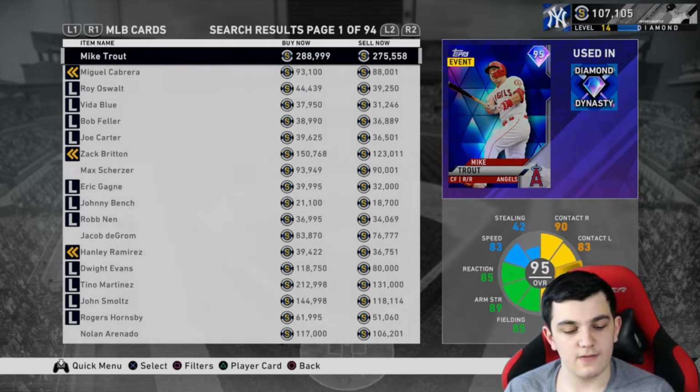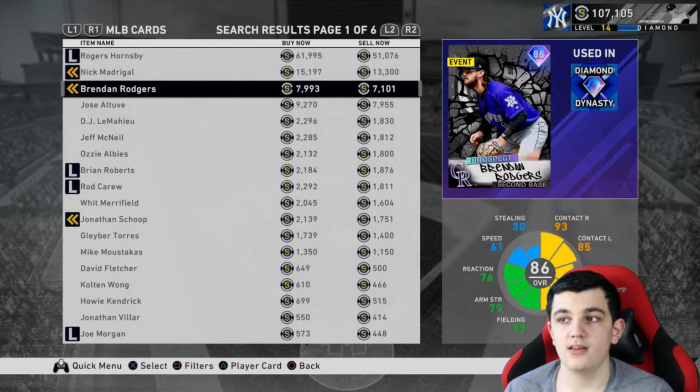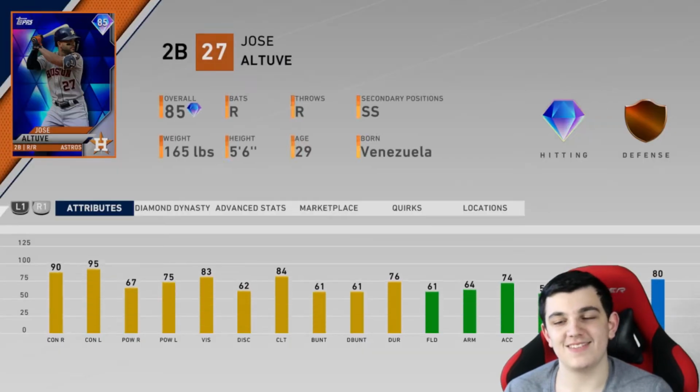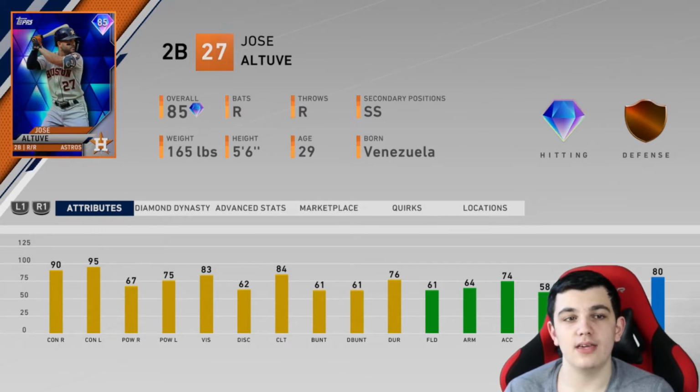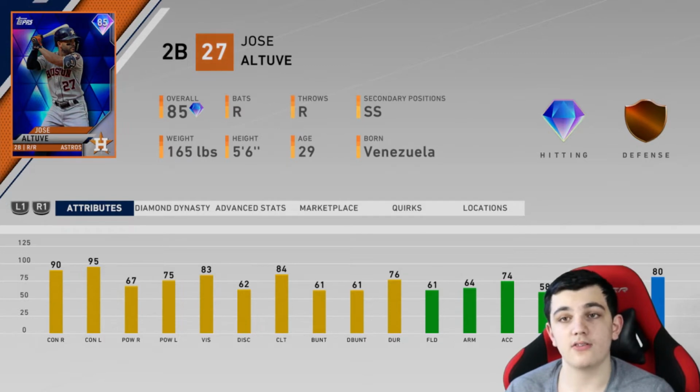So the first card is going to be a second baseman. The first two cards are actually going to be trash can bangers. They're going to be Astros. So the first card is this Jose Altuve card. Now, he might be in real life, but hey, he's a good card in the game.